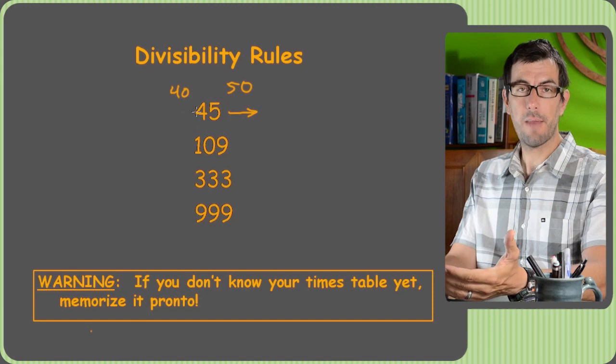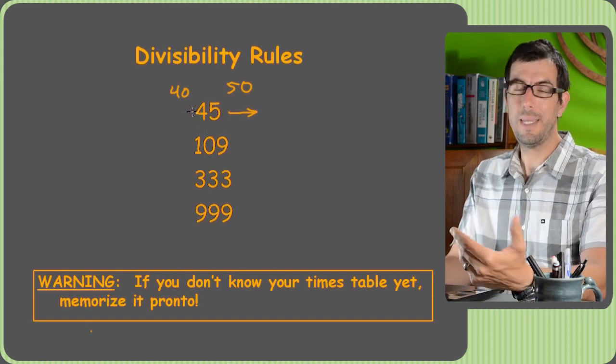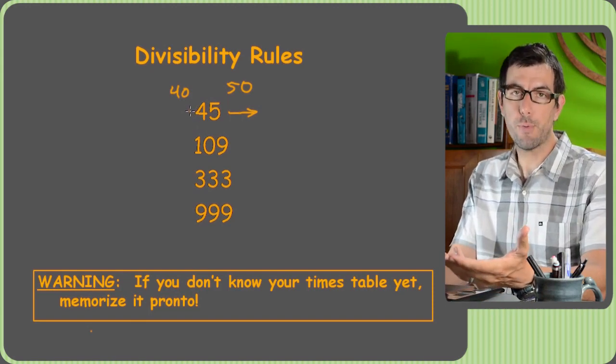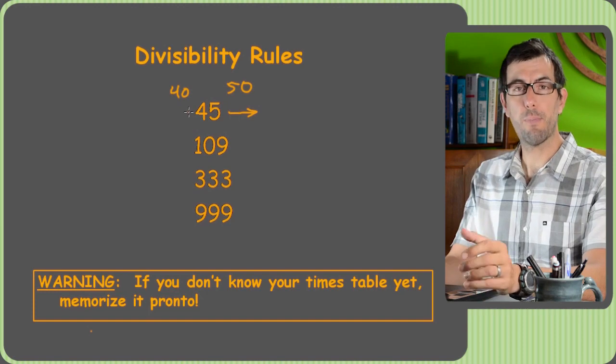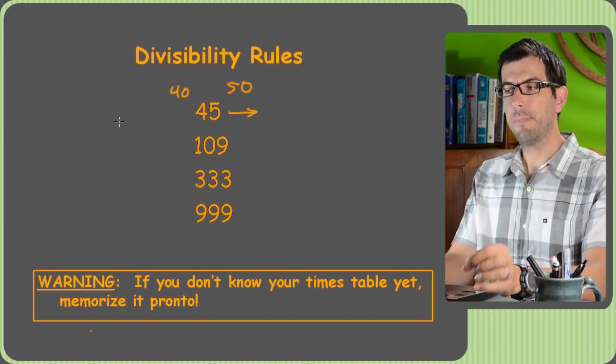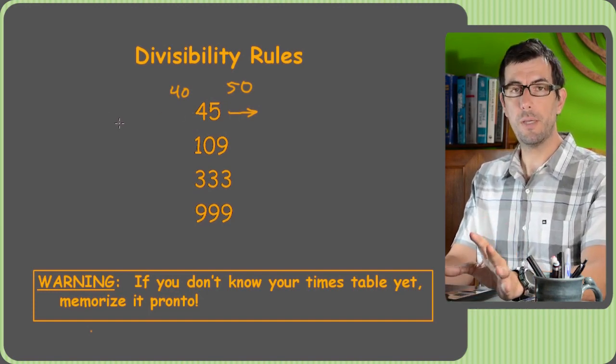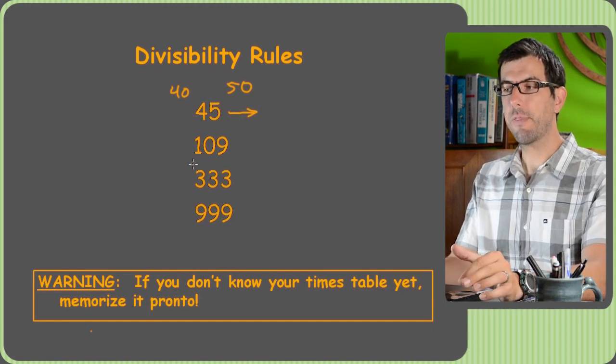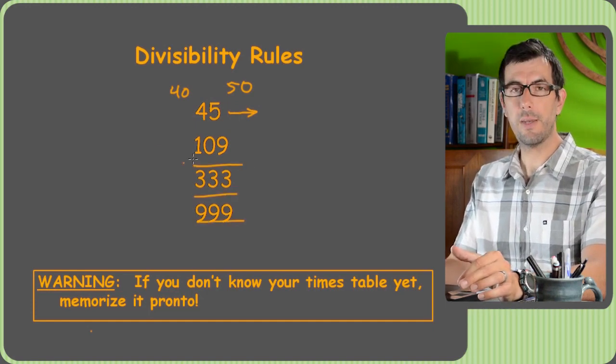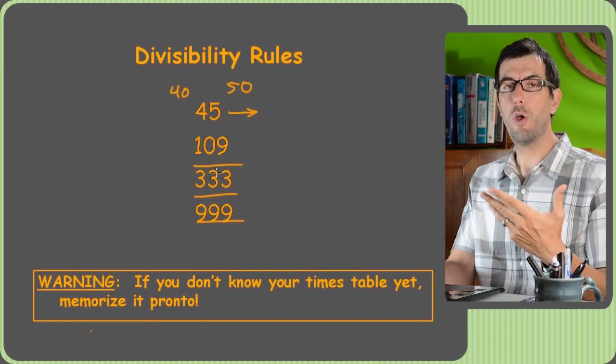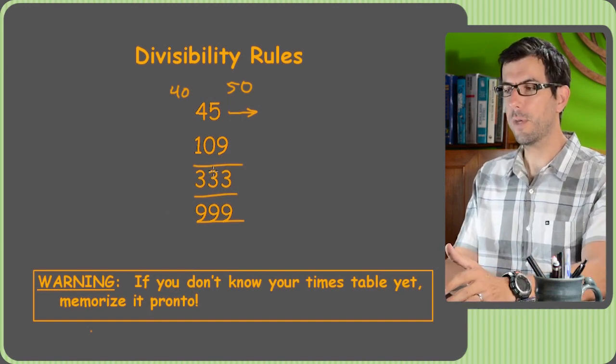So the question is, how do you figure out if a number is divisible by 10, or divisible by 9, or 8, or 7, or 5, or 3, or whatever? That happens to be the case for the problem you're looking at. Now I should mention, these are rules that you'll want to be using on bigger numbers, like things over 100. These numbers I got down here are pretty big numbers. You definitely wouldn't know them off the top of your head, except in a few cases.